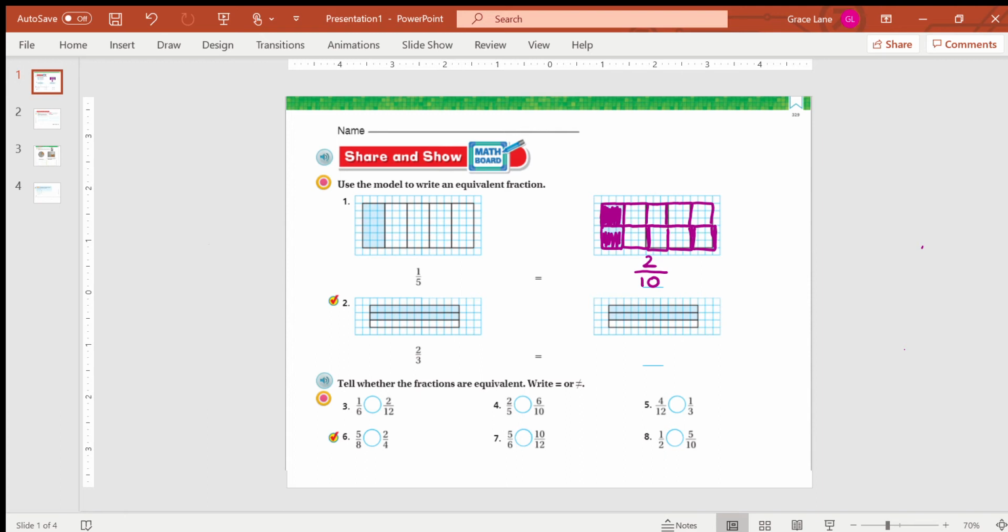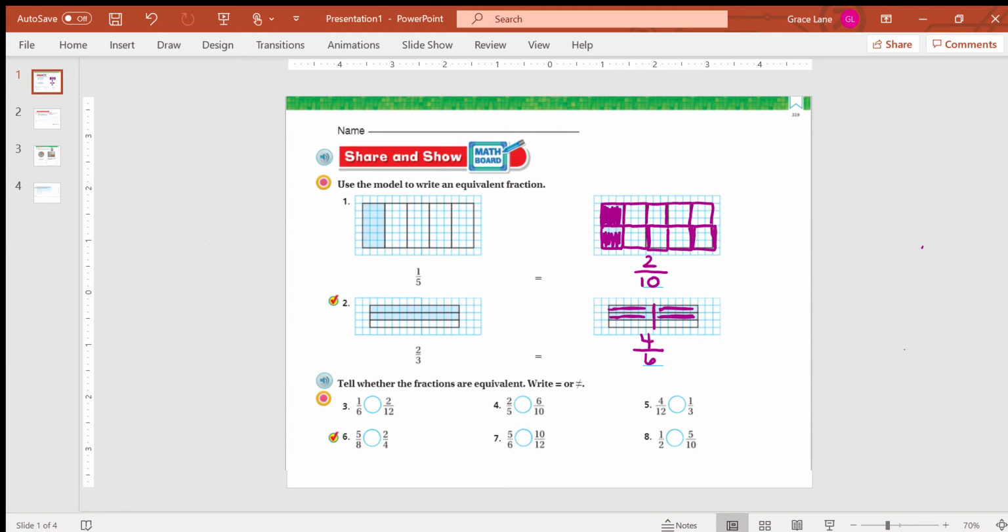Okay, go ahead and try number 2 now. This one is showing 2 parts shaded out of 3 altogether. So the long rectangles show thirds. Can you split the thirds up into more pieces? Again, I see one way to do it is just straight down the middle. Now instead of thirds, there are 6 parts. So we're talking about sixths. It's hard to say. And instead of 2 pieces shaded in, can you guys see that there are 1, 2, 3, 4 pieces shaded in instead? So 2/3 is equal to 4/6.